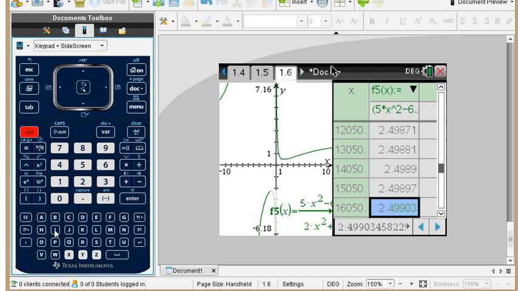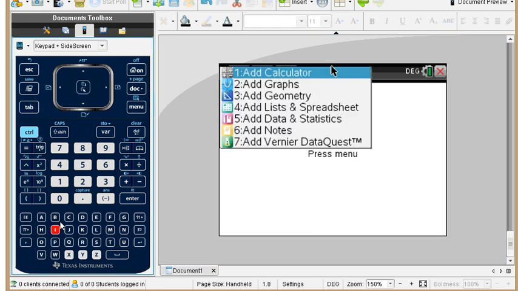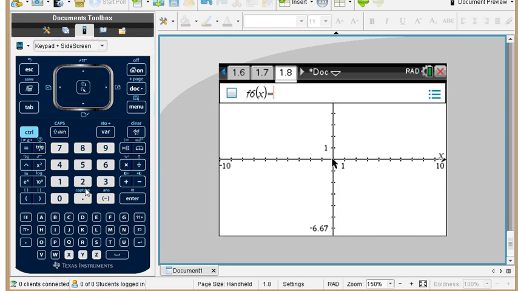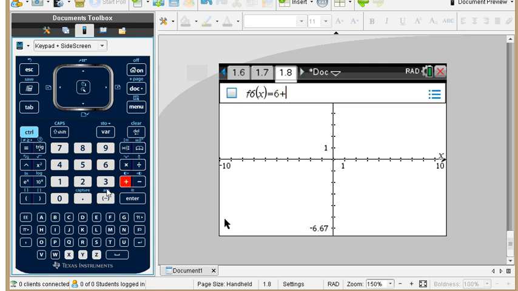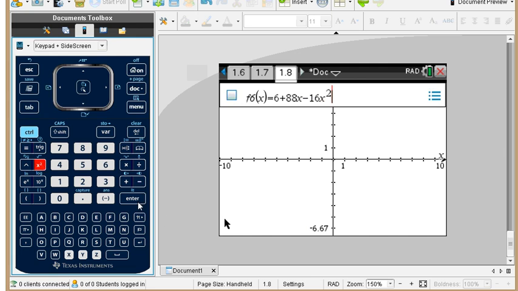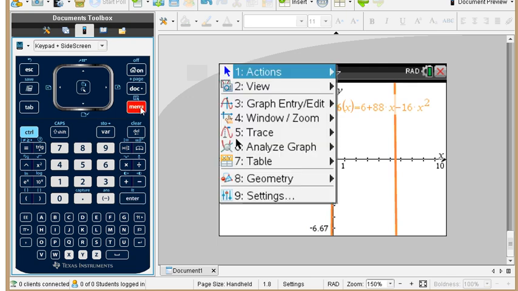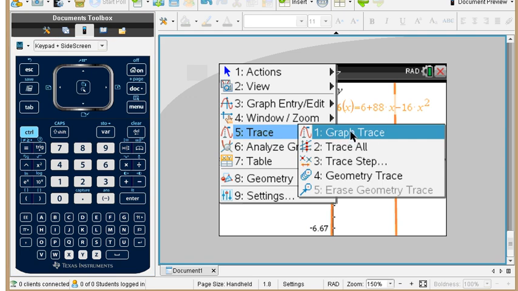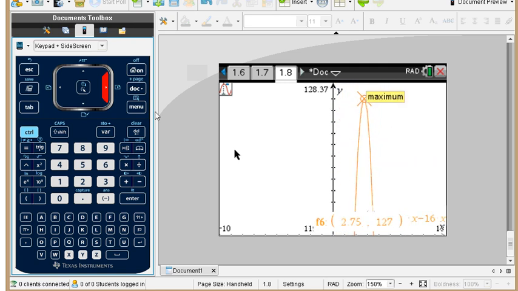So if we go to Control I, we add a graph. Oops. Helps to pick the right one here too. And then we have, just to remember what it is, 6 plus 88t. Okay. 6 plus 88x minus 16t squared, which I'm going to write as x squared. And we graph this. You can't see it really well. We can do a graph analysis, but we can use trace like we've done earlier. We go to graphs trace, and trace, and we can just go up in time. Times we go to the right, and we see a maximum.